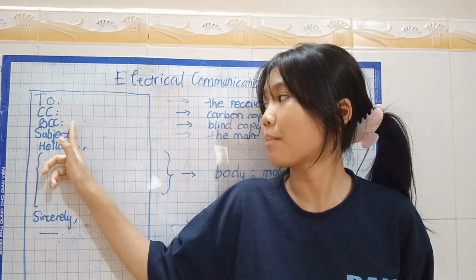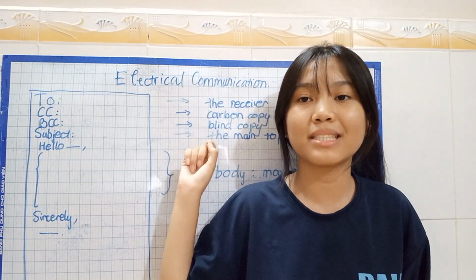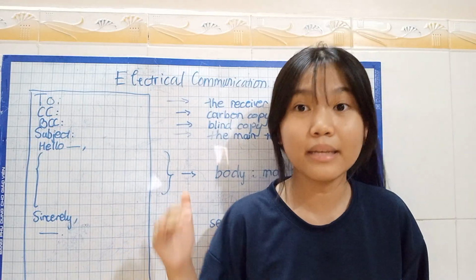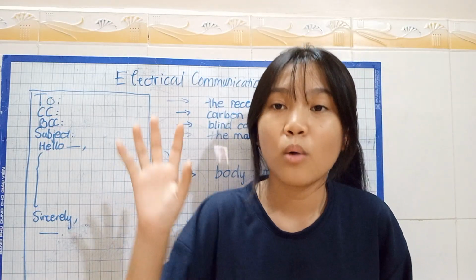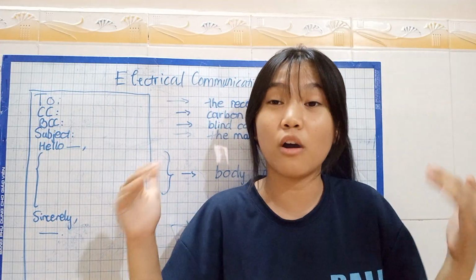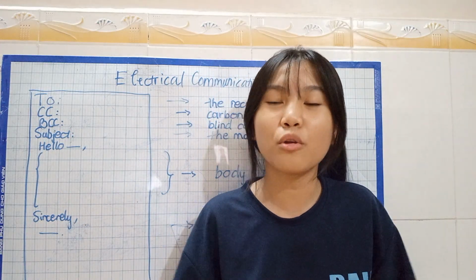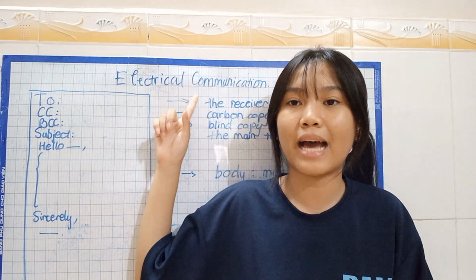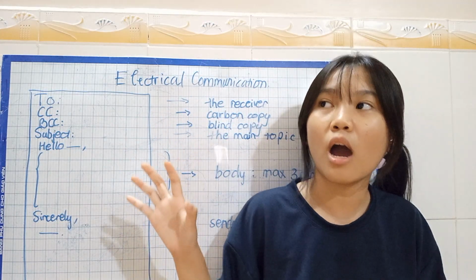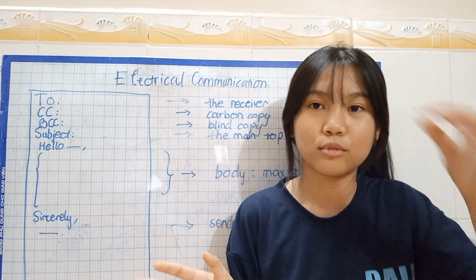Moving on, we have a part called BCC, which is blind carbon copy. So what is blind carbon copy? It's almost exactly the same, but when you send a carbon copy, it shows who is going to receive it to other receivers too, including the person that is receiving the email. But for a blind carbon copy, no one will be able to see this.